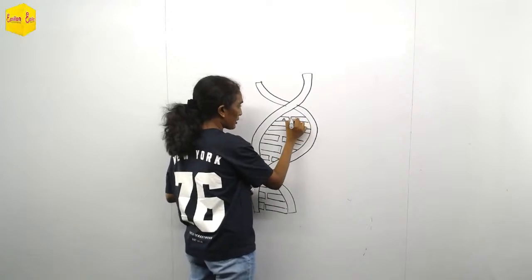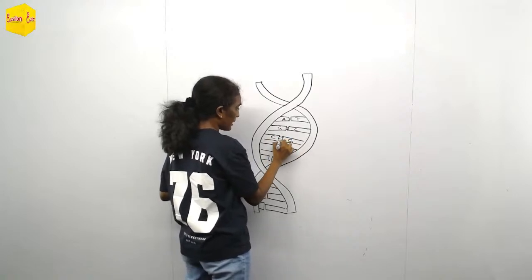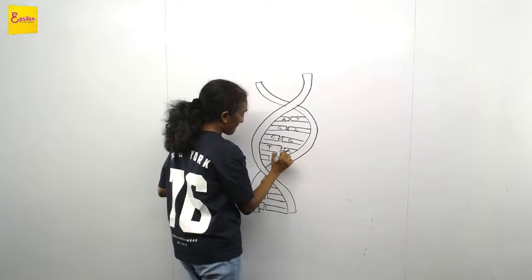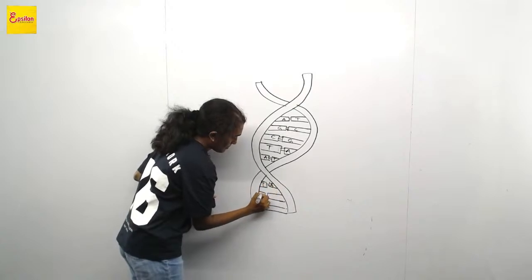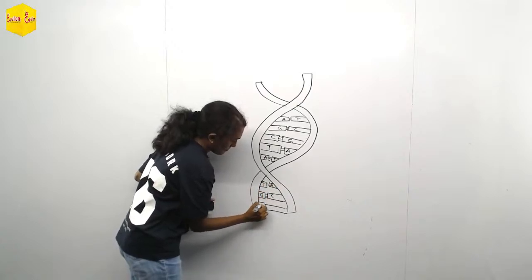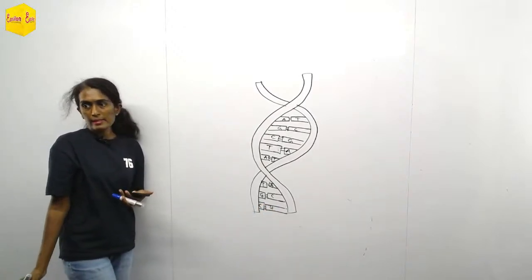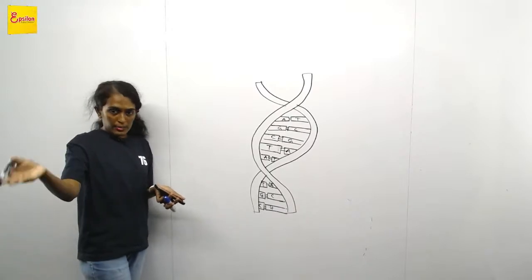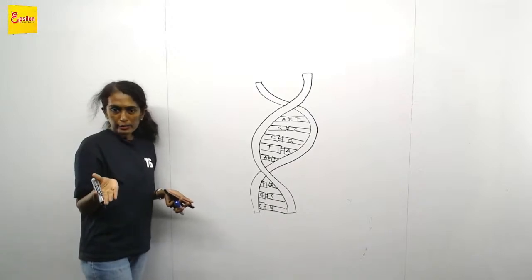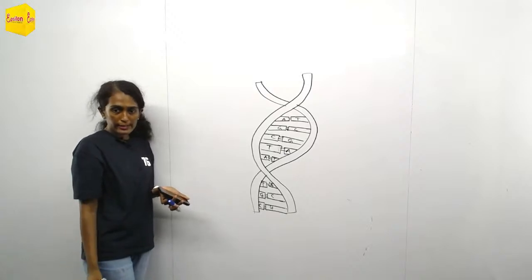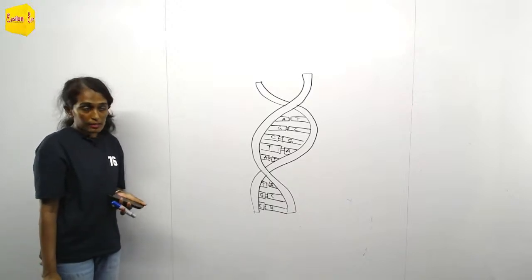Adenine plus thymine with 2 hydrogen bonds, guanine plus cytosine with 3 hydrogen bonds: cytosine, guanine, thymine, adenine, adenine, thymine. There's no particular order. These nitrogenous bases can arrange in different ways. This one might have a different nucleotide sequence, myself a different nucleotide sequence, you a different nucleotide sequence, right? So we all have a unique sequence of DNA nucleotides, right?